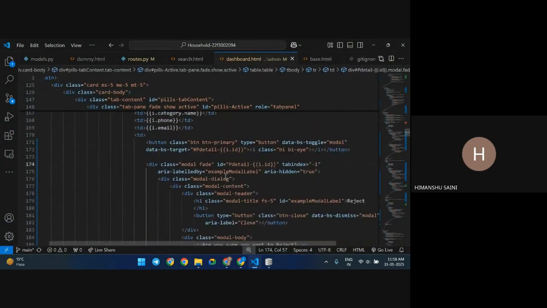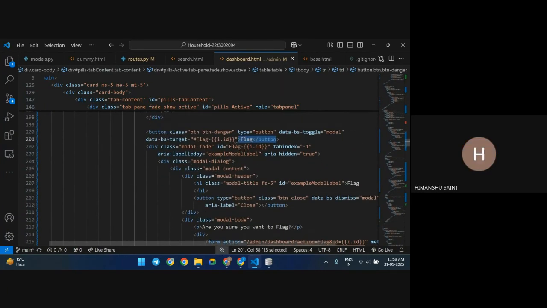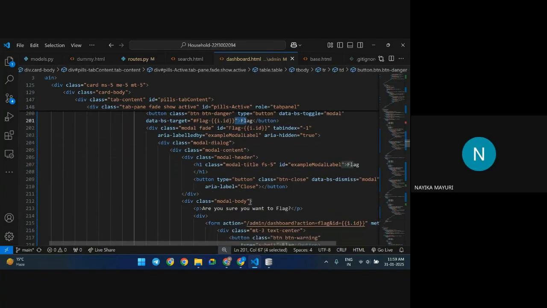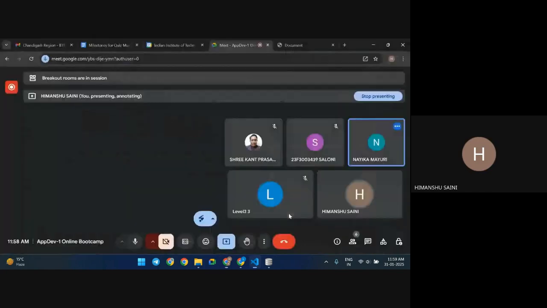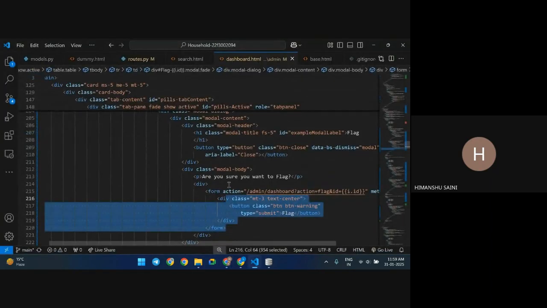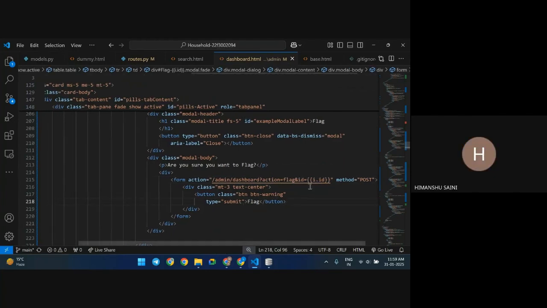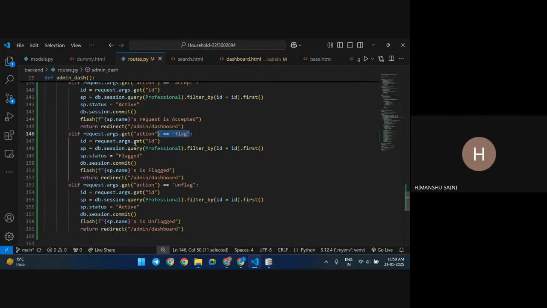Okay, so see, this is the flag. If you're an active professional, then this flag button appears. In the flag, I'm saying that it corresponds to whatever row is there, and this modal will appear after the flag is clicked. It says, "Are you sure you want to flag?" And after that, I keep a button, this flag button, inside a form. This is a POST method with action flag, and it sends the ID, because in the form you were passing id equals i.id. That's why it was working. So I'm sending the ID, and then it goes here with action equal to flag. I fetch the ID from the query string, query the database, change the status to flagged, and commit. Got it. Thank you.